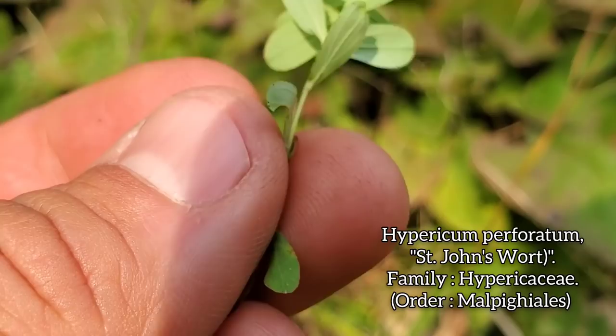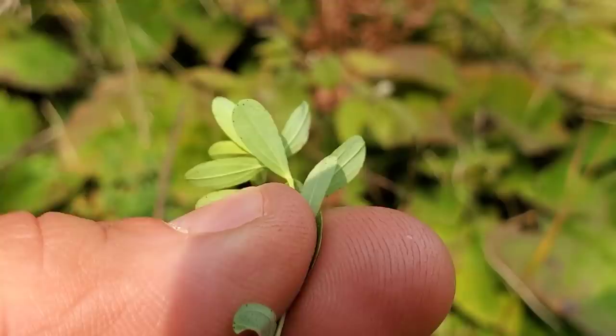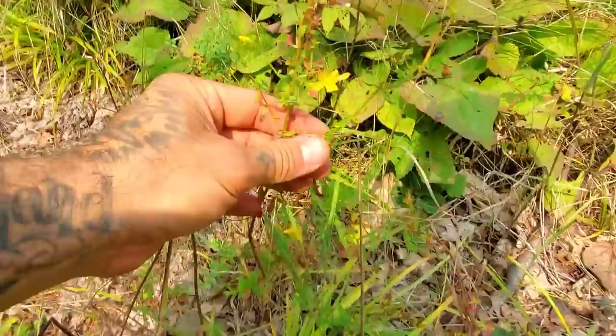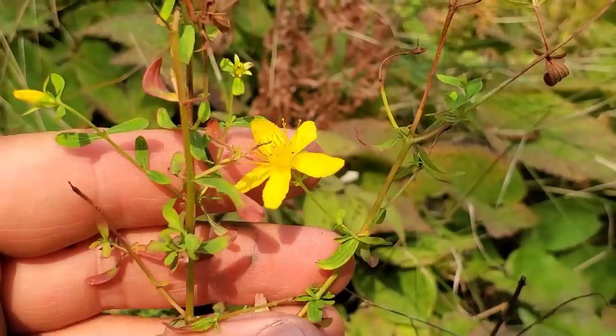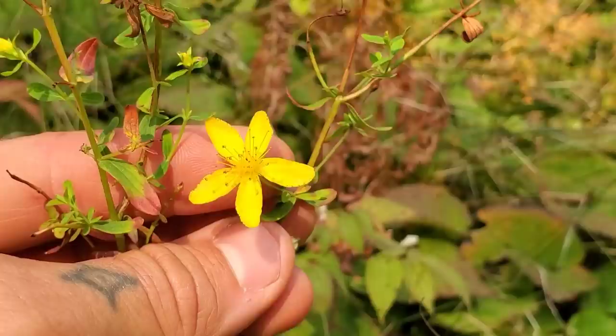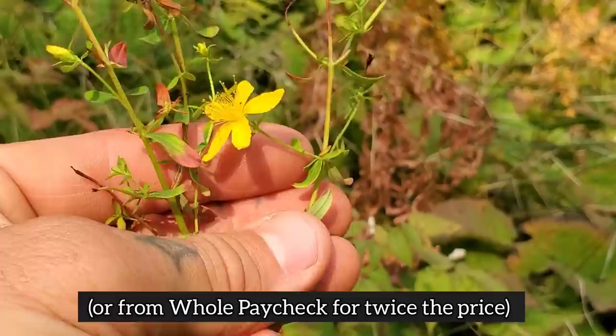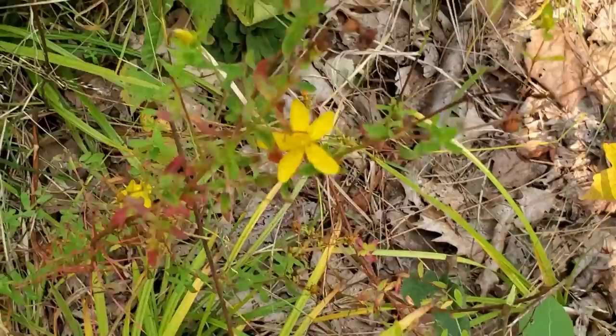You flip those leaves over and you get the prominent veins. This is H. perforatum, the invasive one, but it's good for depression — there's actually some pretty valid science and analysis of the chemicals that give it its medicinal properties. St. John's wort. Plants are just called 'worts' because it's an old English term — the etymology is from the term 'root' but it implies medicinal use. I picture some old guy in medieval times mashing stuff up in a pot in a wooden shack.